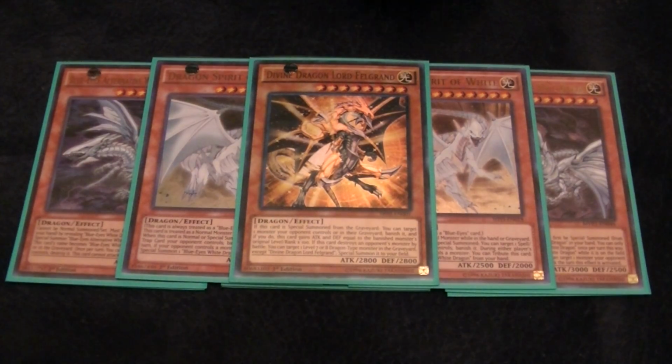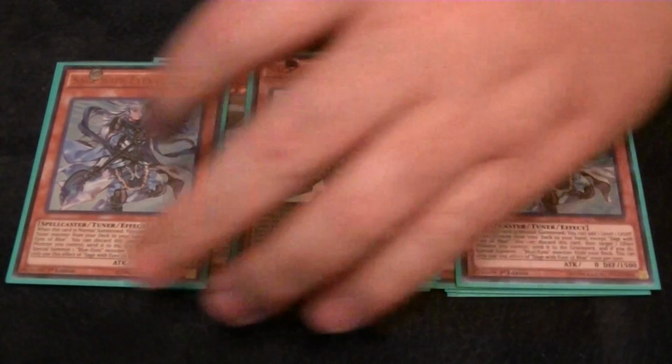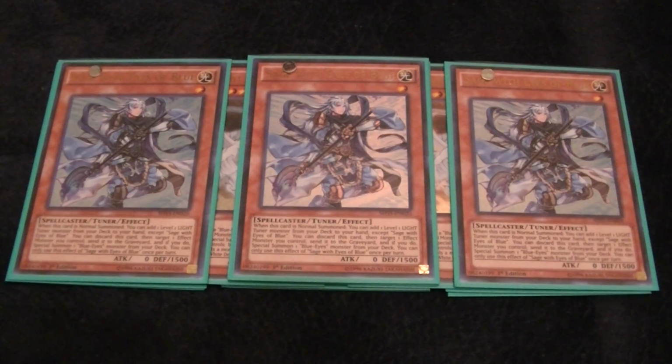On to the tuners, I should say. 3 Sage. This is the best normal summon in the deck. Searches your stones, searches the master that you play, summons Blue Eyes. Like, it does everything the deck wants. So I feel like you should always play 3.